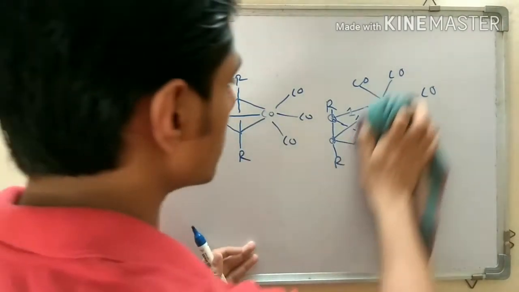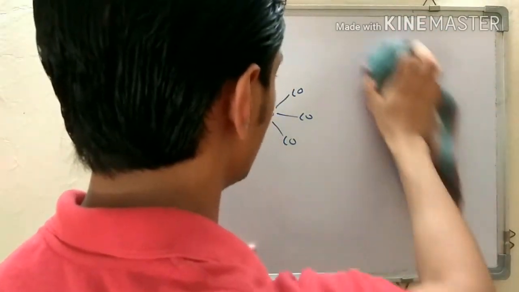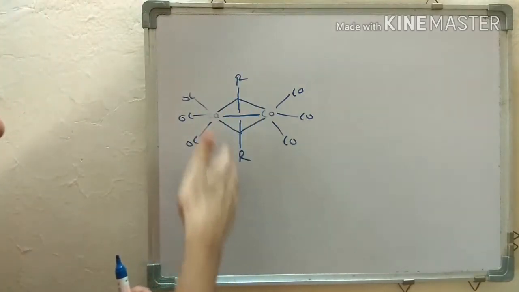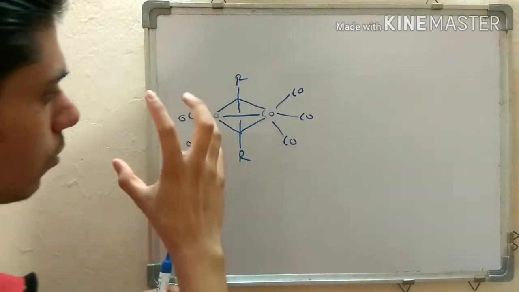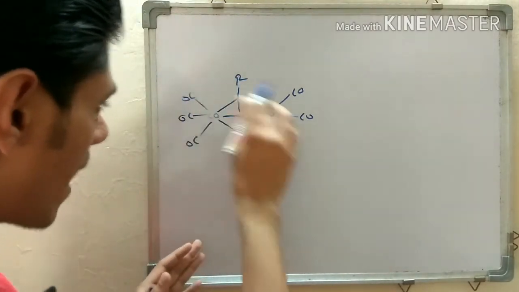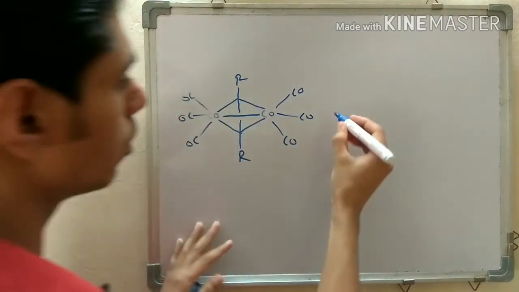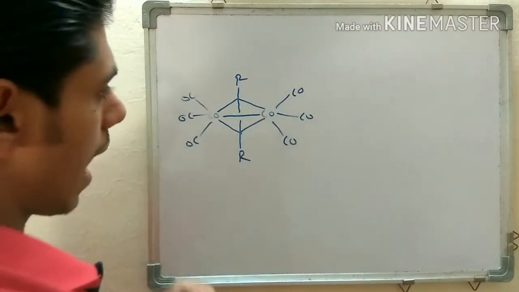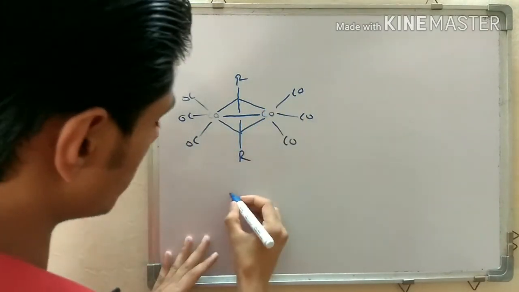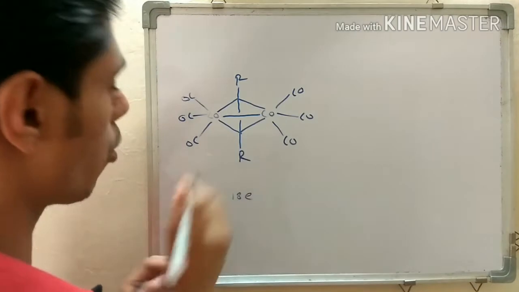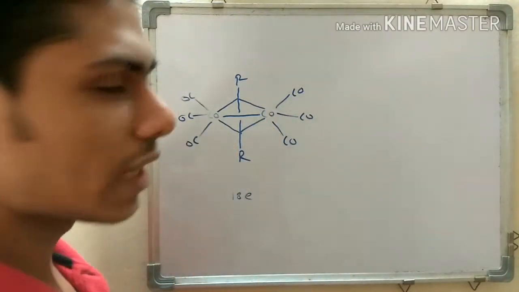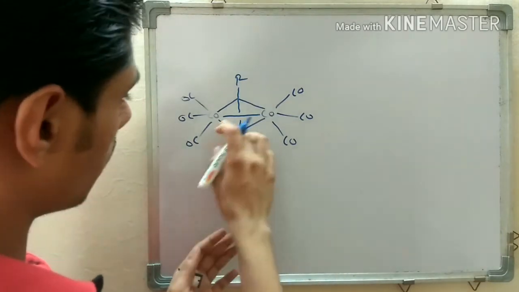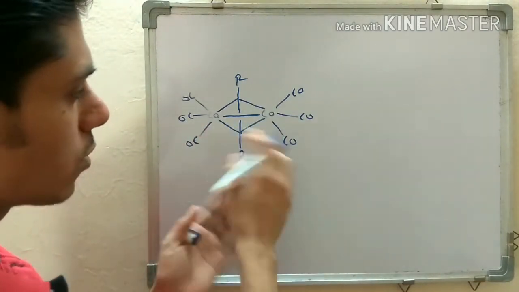And why am I representing it like this? Because it looks very simple. It represents the symmetry of this particular compound. Now, as it is a symmetric molecule, both cobalts are the same, and so it is 18 electron with respect to both cobalt. Further addition of ligands can only occur if it loses another ligand, and one of the cobalts can do this because both are symmetrical.